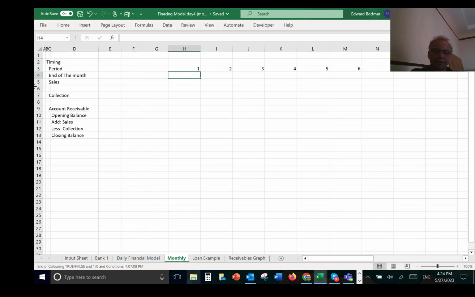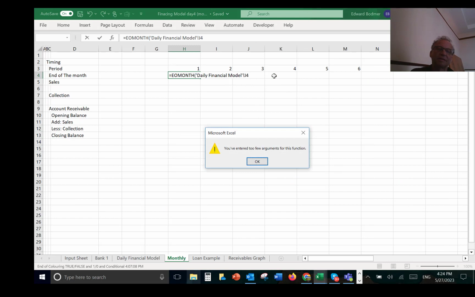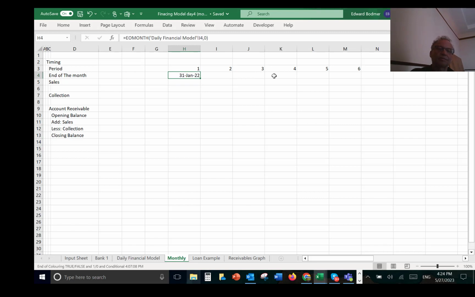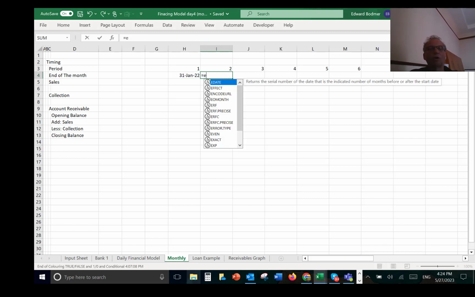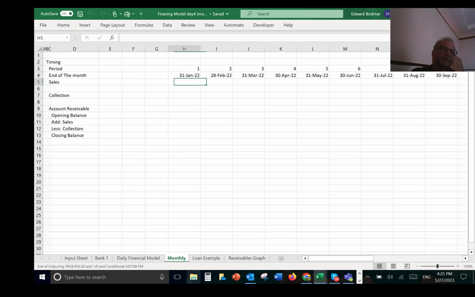So I'm going to put equal EO month. And if I'm a little fancy, I suppose I could go to the EO month of this and then put a 0. Okay, and Shift Control 3, and then we'll put EO month and go to this one and put a 1. Okay, Shift Control R. And then that's all we need.